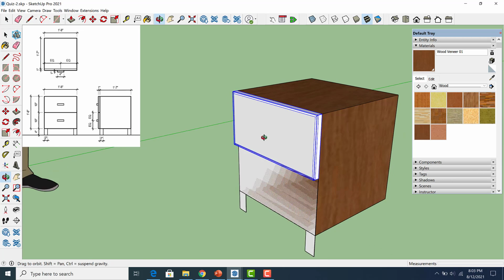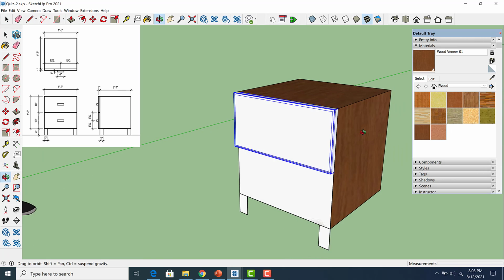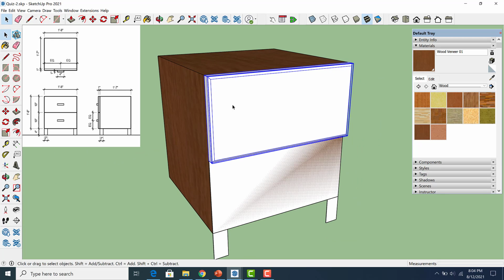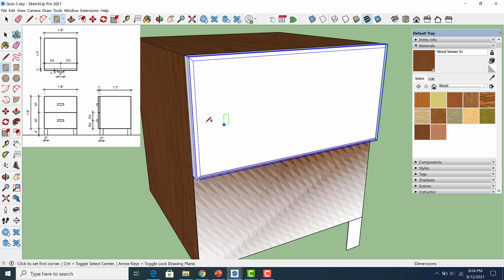Now that I have the drawer, I would add the handle on top of the drawer. So I have to find the center of this drawer. Here you go. I start another rectangle. I show that I'm interested in the midpoint of this side and the midpoint of this side. Then I move my hand slowly. When I see those dots and those hidden lines, I click.